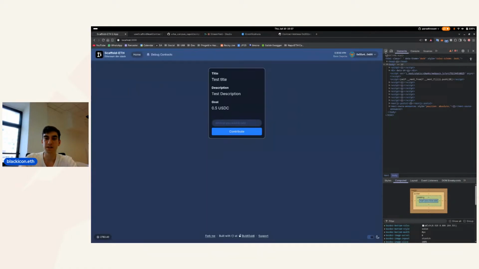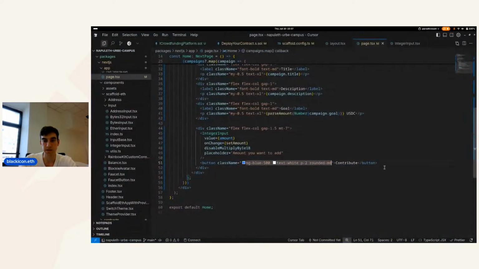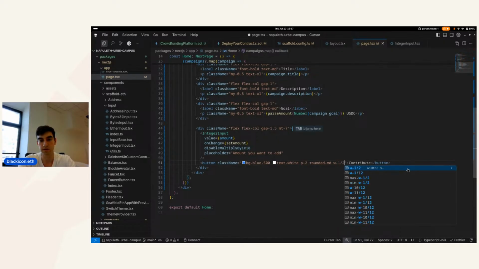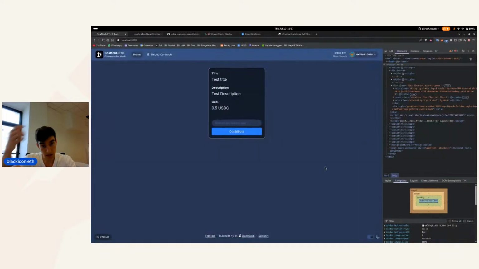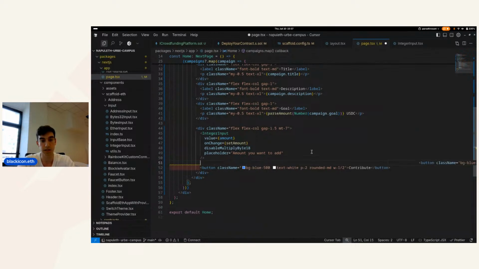Of course, you can change the width of a component by specifying it like you would do in CSS. In this case, for Tailwind, you can use, for example, w-1/2, which is half of the size, and yeah, it actually resizes it to this 50% size. Let's put it in the center.